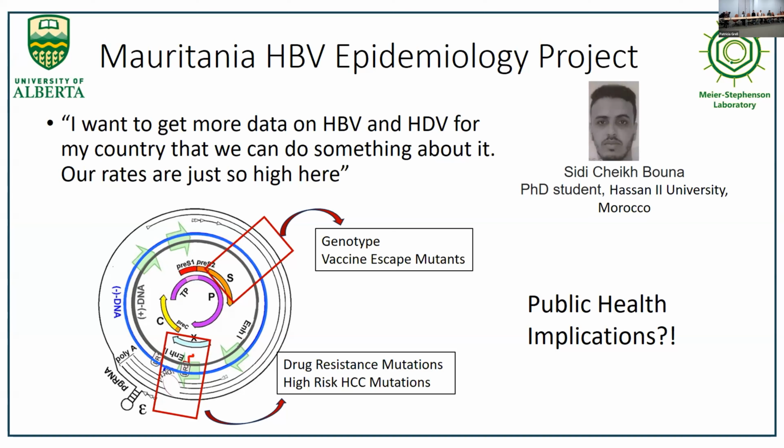Often, if people have a diagnosis, we don't check all of these different things in Canada. We check drug resistance for HIV, but not for hepatitis B. We go right to our first line drugs that have high barriers to resistance. But in a lot of countries, one of the first line drugs is lamivudine, and there is a lot of lamivudine resistance occurring. I believe Mauritania does use tenofovir, so that's at least a good thing from that front.